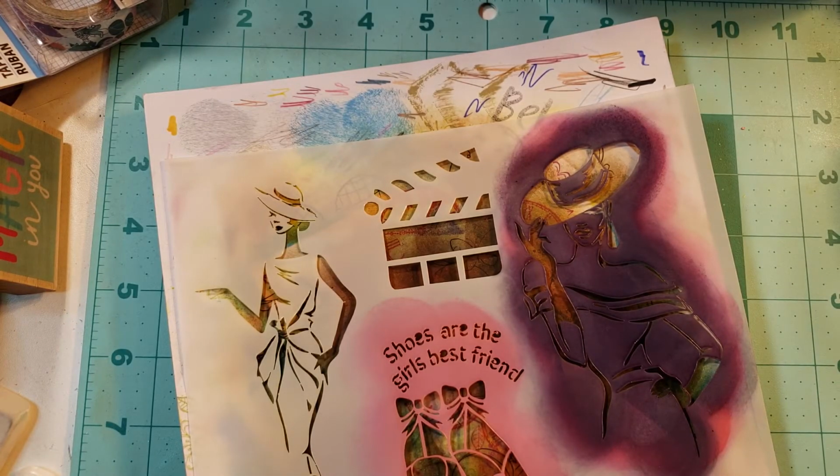Translation, I guess, whenever the person got it. Shoes are the girl's best friend. That's not how I would say it. Would you say it like that? Let me know. I did buy this from online, so just keep that in mind.